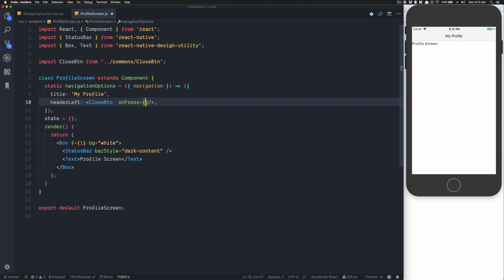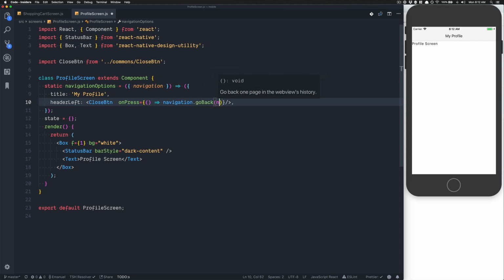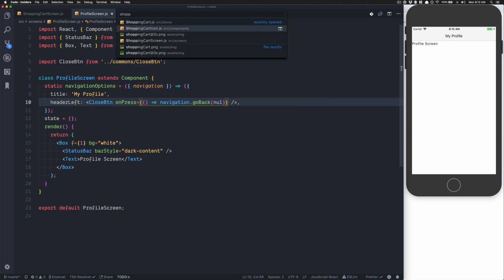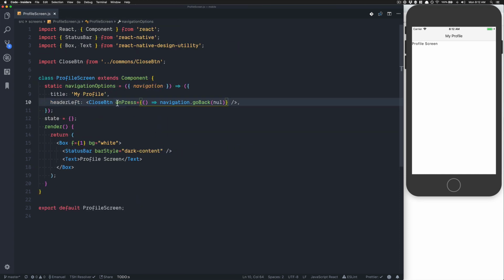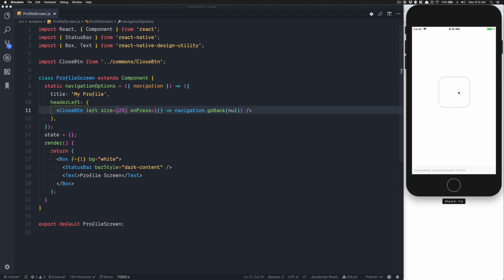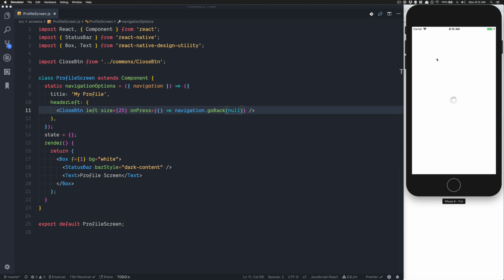And I'm gonna say on press, I want the navigation that go back, and I pass null because we don't want any key. And if we look back to the shopping cart screen, we pass a left hand size of 25, just like that. So now if I click here, we have the close, and we get null because null take 2L. Like that, and now we can close. Perfect.